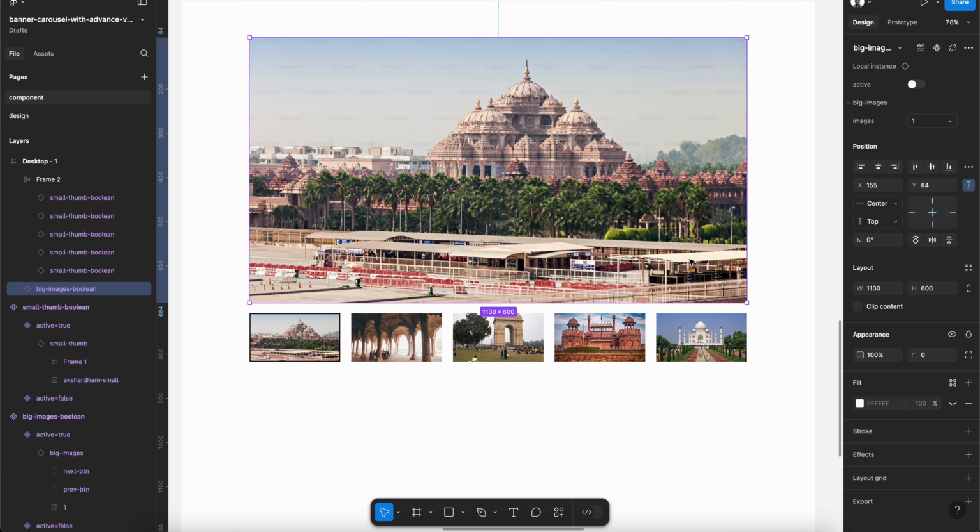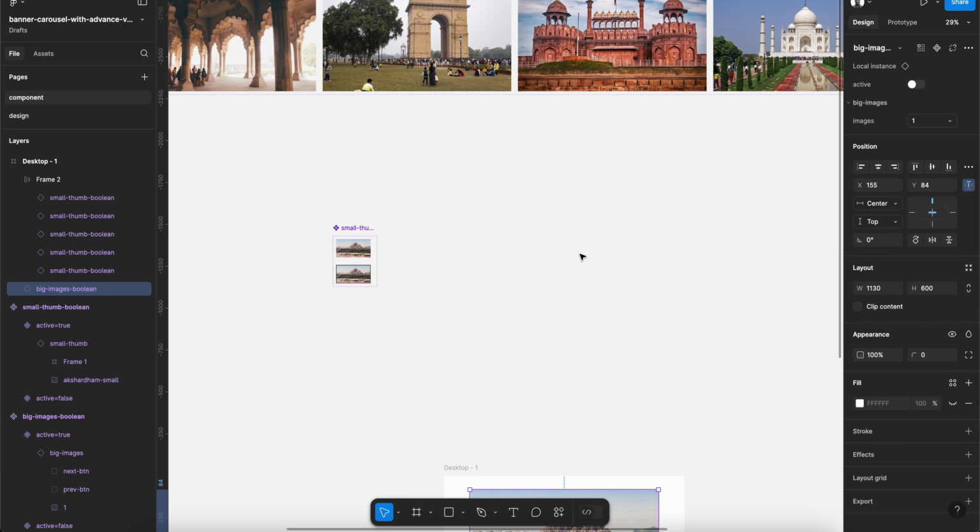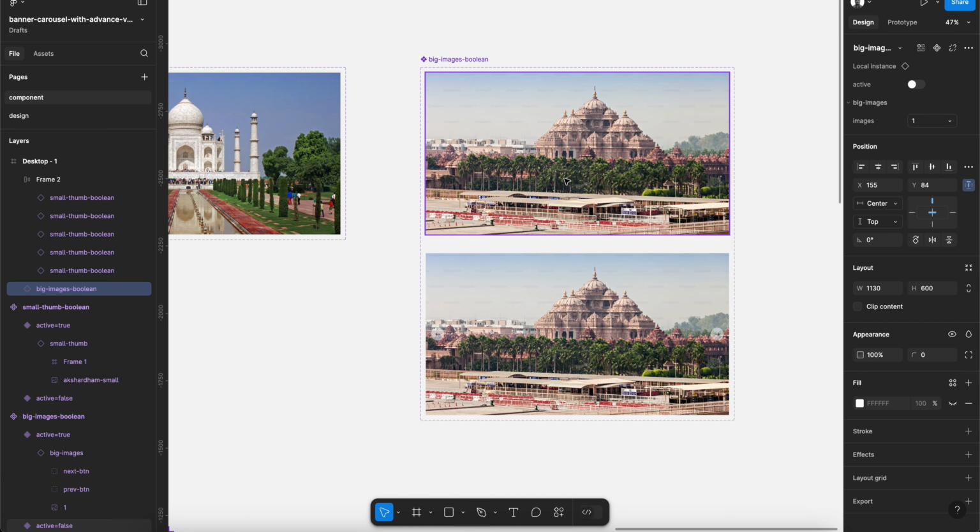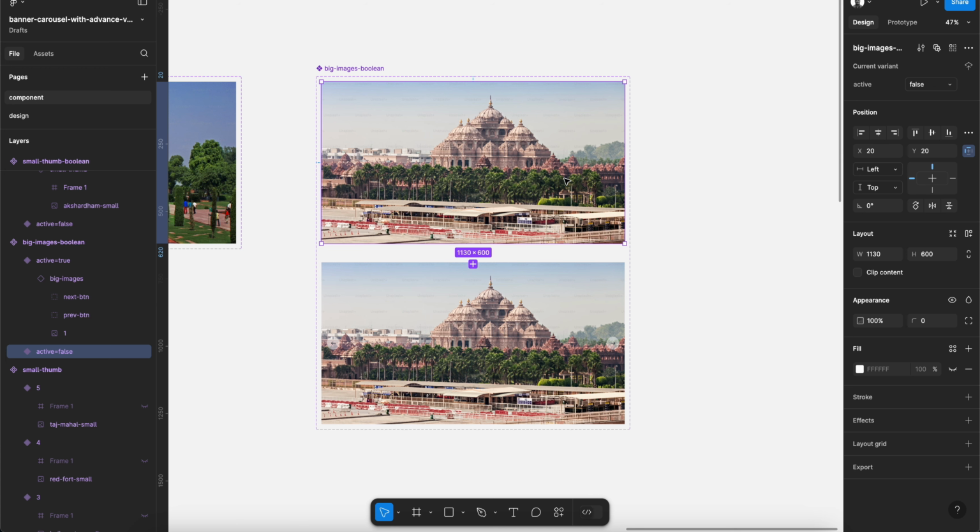But the thing is, we don't want the arrows to come up in the normal situation. Once the user hovers over it, the arrow will become visible. That is an idea I'm thinking about, just because on PDP pages, in most of the images, we don't have the arrows visible all the time. They come whenever the user hovers. That is the idea we can try, whether it is achievable or not. I know that it is achievable, but we will try how we can achieve that.